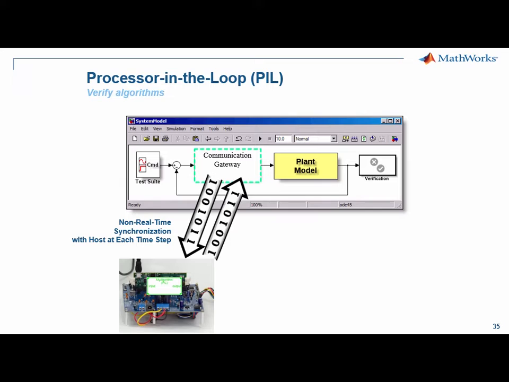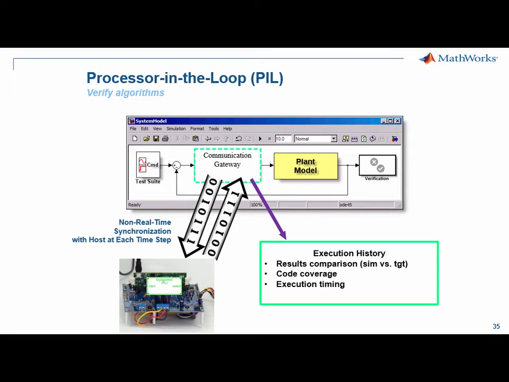You can also get profiling information to determine how fast the code executed within the algorithm to find the hot spots in your algorithms and optimize even further. So processor-in-the-loop testing is a nice feature of model-based design. And it is also a key point in leveraging certification support provided by the MathWorks for these industry standards.